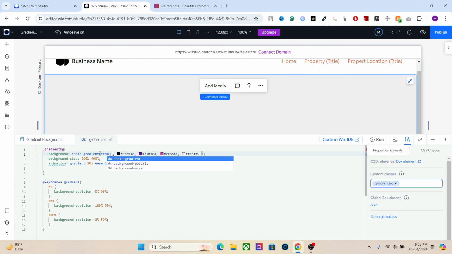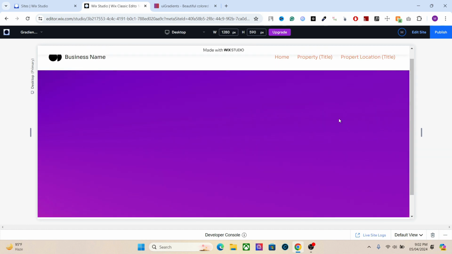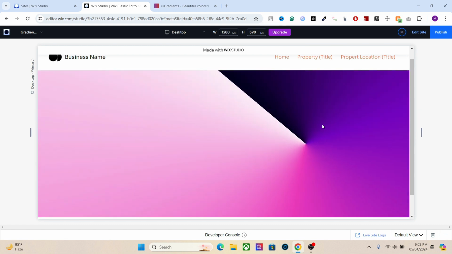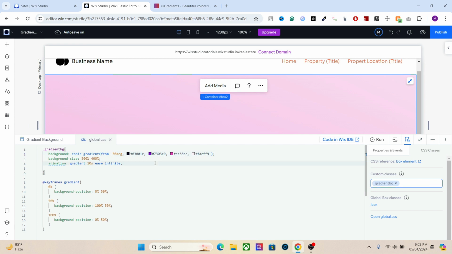So let's add minus 50 degree. And now we will have a conic gradient like this. So it depends on the size, color combinations, and the animation here. You can use more keyframes and set different values of the percentage here. And you can create beautiful animations.